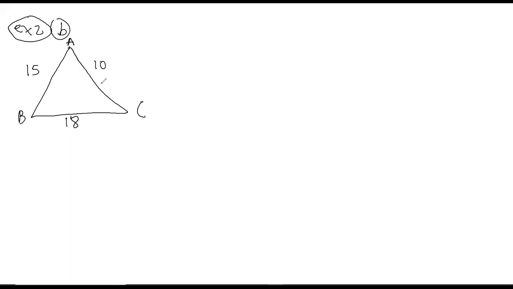So this is the side, side, side case, because I gave you all three sides. I didn't give you any angles. So you have to use the law of cosines to start. We always end up coming back to the law of sines. But we want to make sure that when we get to the law of sines, we're not approaching the biggest angle because of the thing I just said. It could be oblique. It may not be. It depends. So we want to find the largest angle first by using the law of cosines, because the law of cosines can give us an oblique angle. 18 is the largest, so we need to find A first because 18 is the largest.